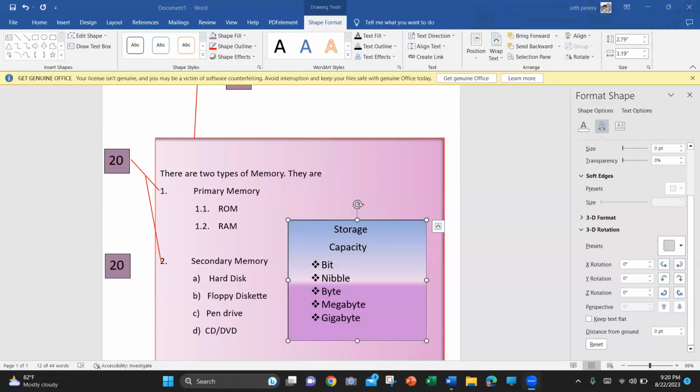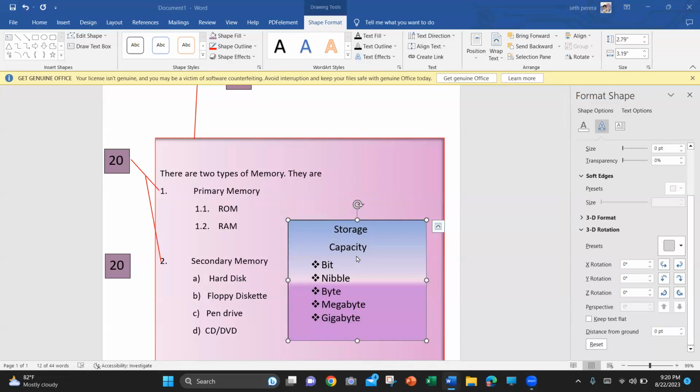Okay, edges. These edges. You mean the border of the box? Is it? Yes. Click on the box first. Just click on the box.